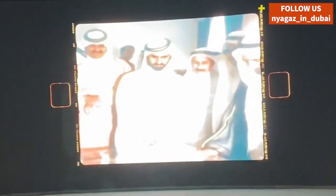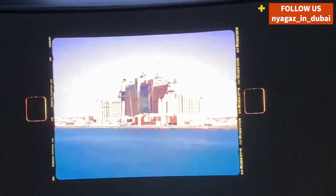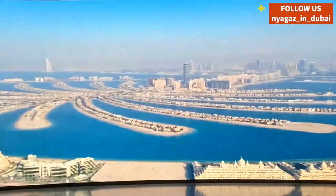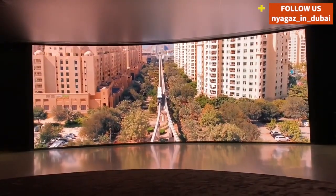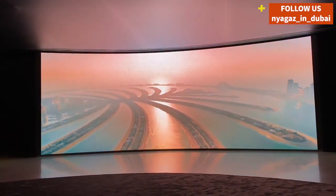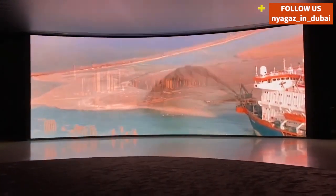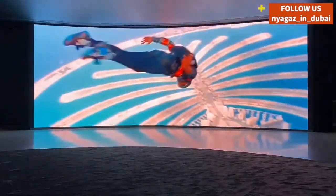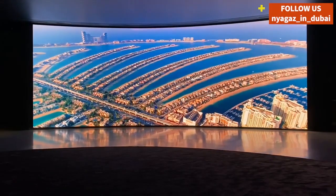In 1997, His Highness Sheikh Mohammed bin Rashid Al Maktoum, Vice President and Prime Minister of the UAE and ruler of Dubai, embarked on a project that would transform Dubai's coastline and give the world one of its most recognizable man-made wonders, a technological marvel. Palm Jumeirah has become a symbol of not only Dubai's rich heritage and deep connection to the sea, but a shining beacon of ambition and innovation that can be found in the Arab world. This is the incredible story of how the island that captured the world's imagination rose from the sea.